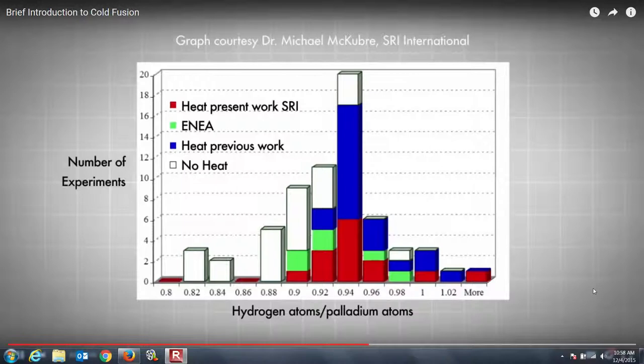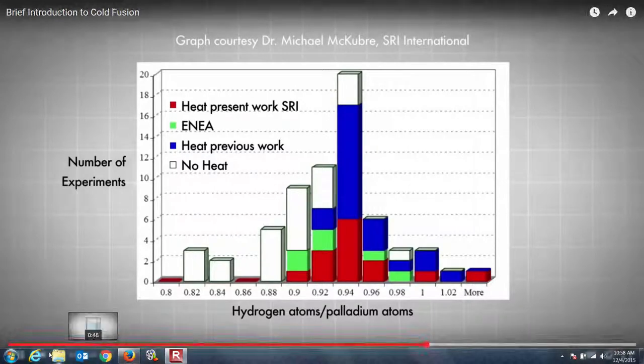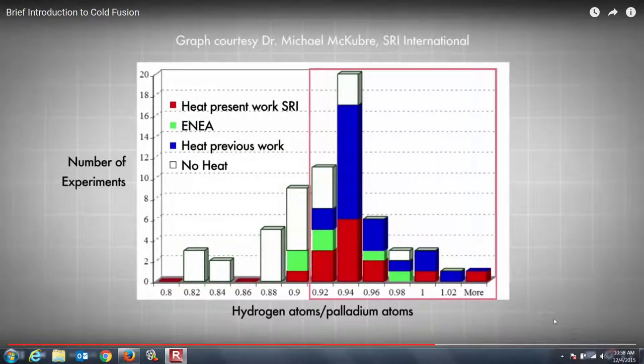SRI International and the Italian Agency for New Technology were able to get all of the critical factors just right and achieve the cold fusion reaction in several tests. It is not difficult for an expert to reach a ratio of hydrogen atoms to palladium atoms of about 60%. This takes a few days, but it isn't high enough to trigger a cold fusion effect. You have to go higher, and the higher you go, the harder it gets. But with the right kind of metal and good techniques, the amount of hydrogen in the metal gradually rises. When it reaches 90 atoms and other conditions are met, bingo. Also, the cold fusion reaction turns on.